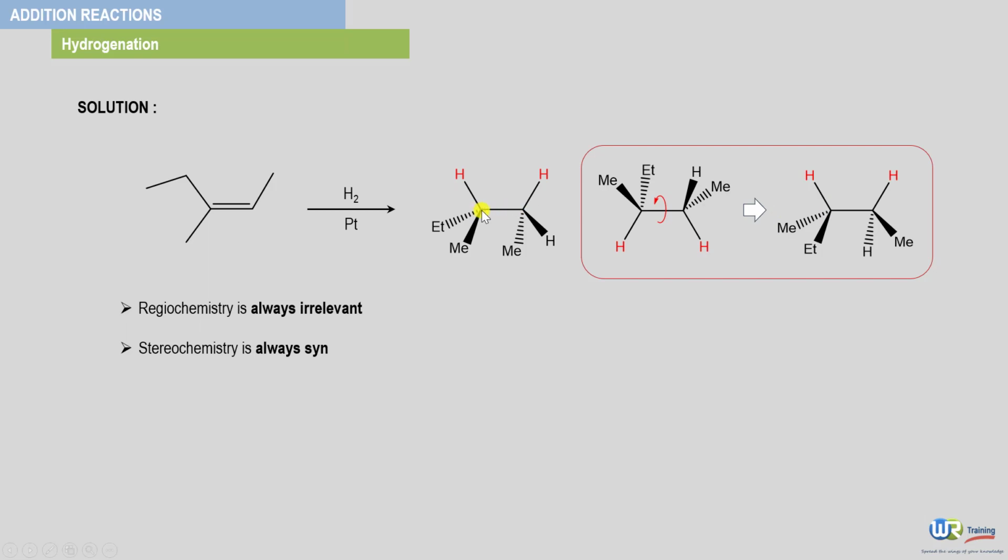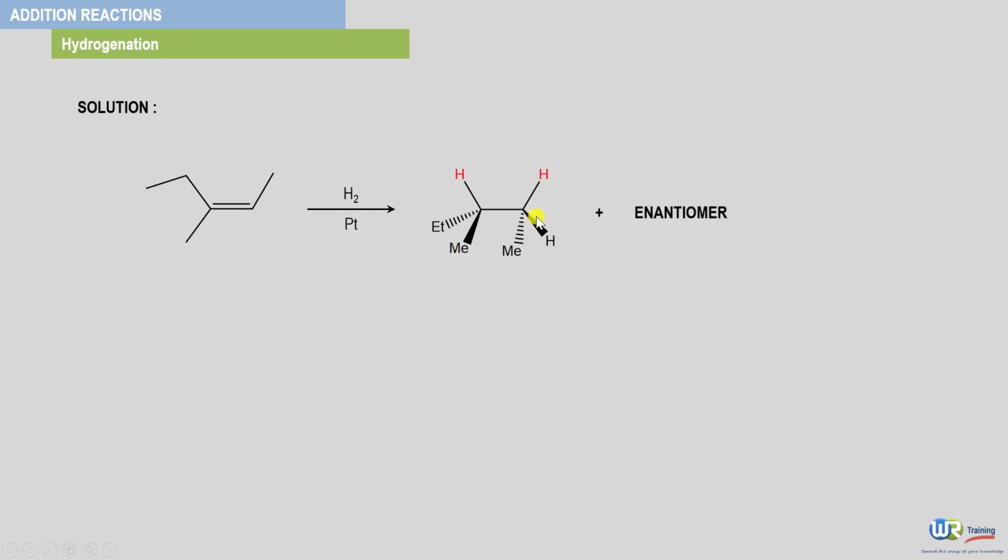And if you look carefully, for this compound, ethyl group is on a dash and methyl group is on a wedge. And here, methyl is on a dash and ethyl is on a wedge. So here we are creating a stereocenter, and the configuration here is reversed. So these two compounds here are a pair of enantiomers. So for this reaction, we are creating two products, a pair of enantiomers. This product here with its corresponding enantiomer.